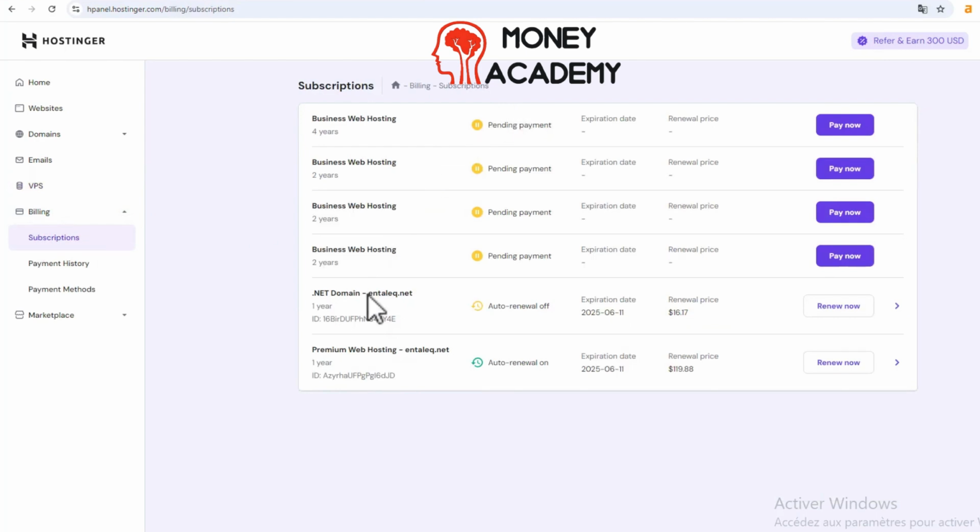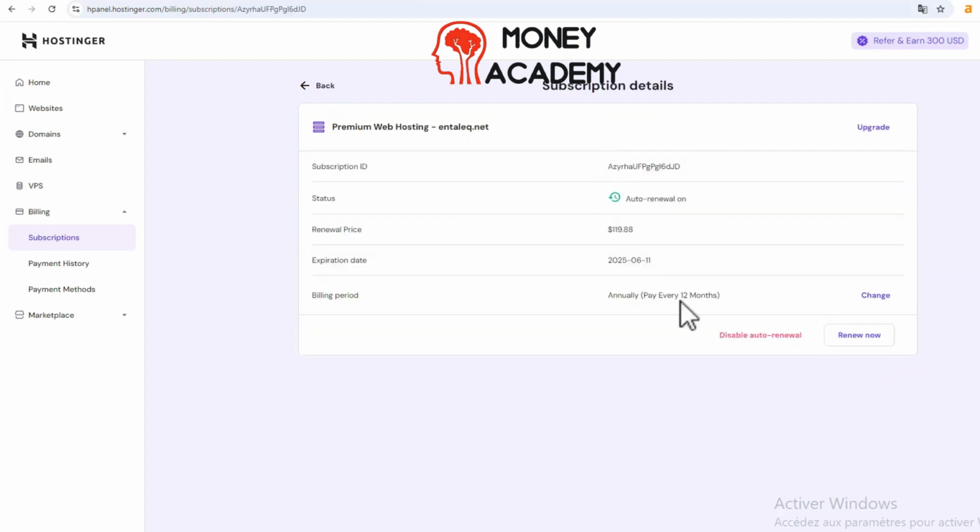Click on this icon, and you will find more details. You can, of course, cancel or activate automatic renewal. As you can see, this service is set to renew automatically, meaning that once I reach this date, Hostinger will automatically renew the plan and deduct $119 from my account or the bank card I use. If you do not want that, you can deactivate this feature from here. From here, you can upgrade the hosting plan. For example, currently, I am using premium web hosting. If this plan is not enough for me, I can upgrade to a stronger plan. From here, you can renew the hosting plan now and not wait until you reach the expiration date.